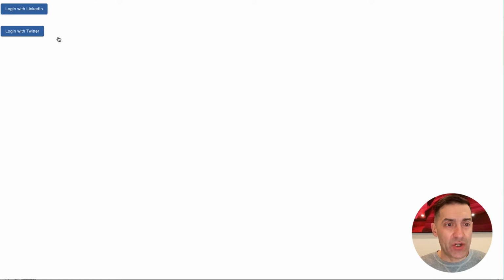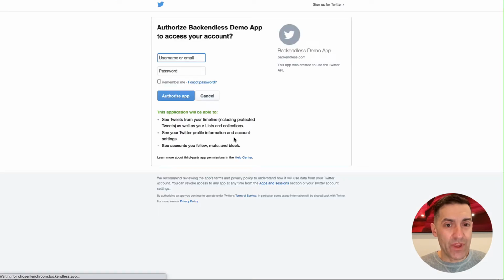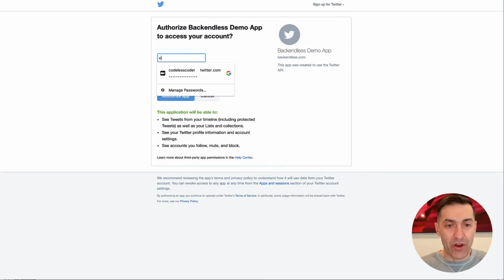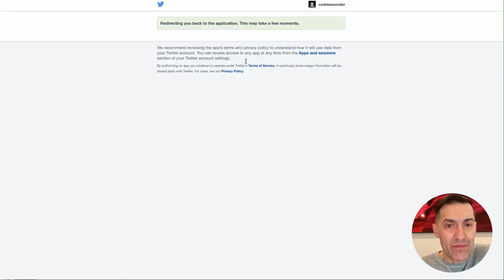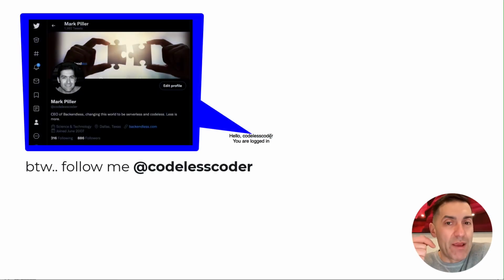So now we have this page, and then clicking login with Twitter. This initiates the actual process of logging in. I'm going to log in into my Twitter account and then give the permission to authorize the app that is requesting the login. And this is the name of the app as I configured it in my developer portal for Twitter. Click authorize app. And that's it. It logged me in, and it is redirecting me to the page logged in. And as you can see here, it is already greeting me by my username that comes from Twitter.